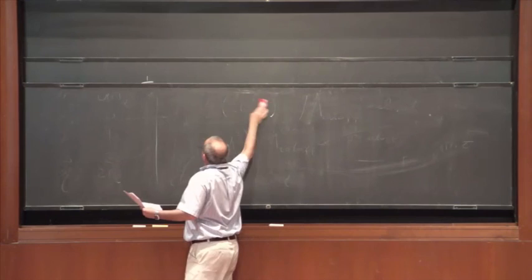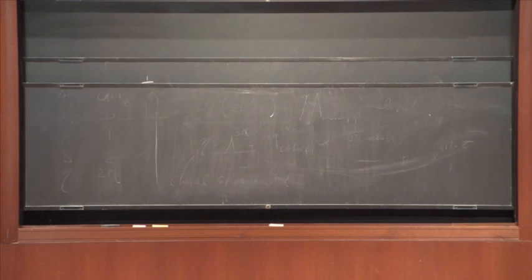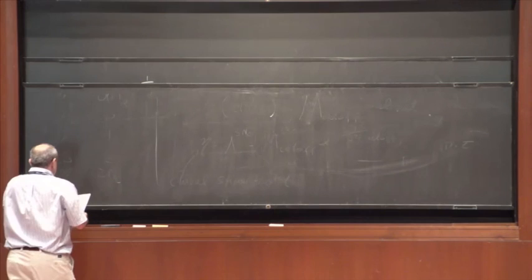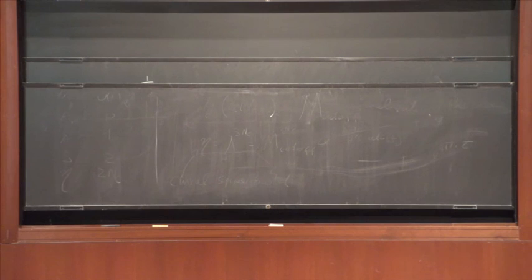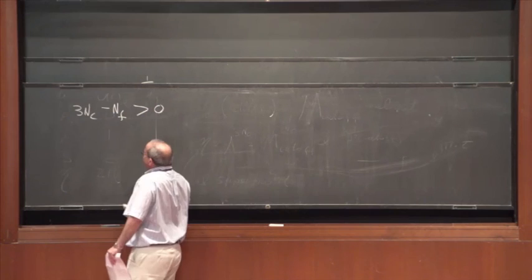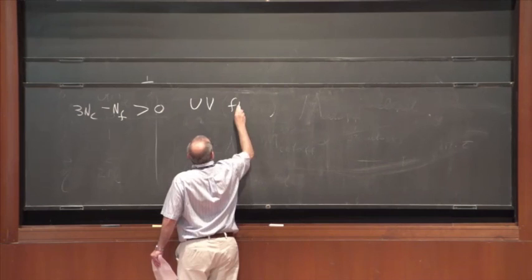I'm going to consider it in the limit that M is very big. So I'm cranking the mass up. And at very, very high energies, the theory is asymptotically free. We have some dynamics become strongly coupled, and something happens. Let's see that in more detail. Notice the exponent in eta here. The exponent changes sign depending on 3nc minus nf. When 3nc minus nf is positive, which means that we have fewer flavors, we have asymptotic freedom. Strong dynamics.